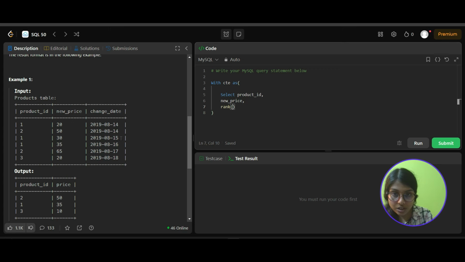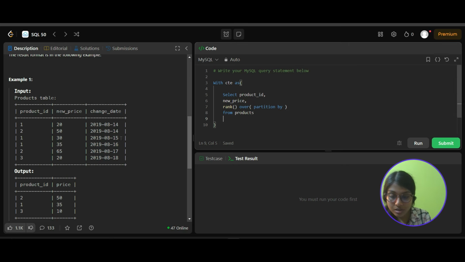So I'll give a rank over partition by. From products where change date is less than or equal to 2019-08-16, right?